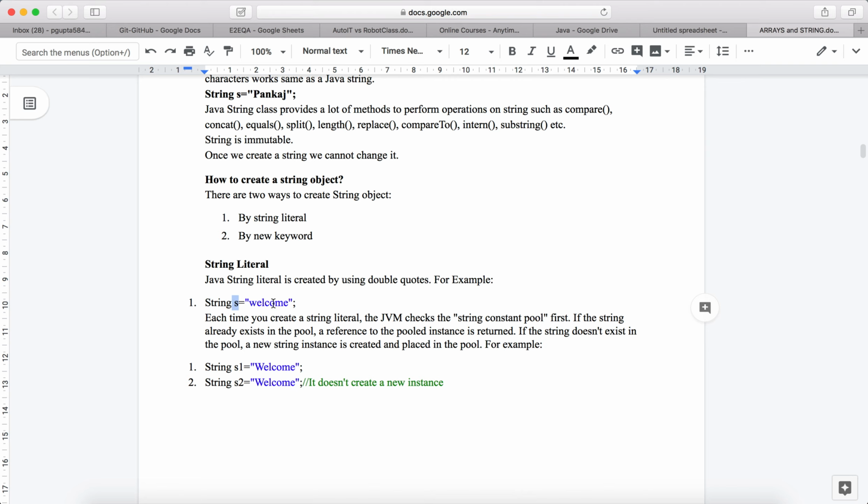If you are creating a string literal, the JVM will first check in the string constant pool area whether this object is already there or not. If this object is already there, it will not create a separate object; that reference will point to the same object.